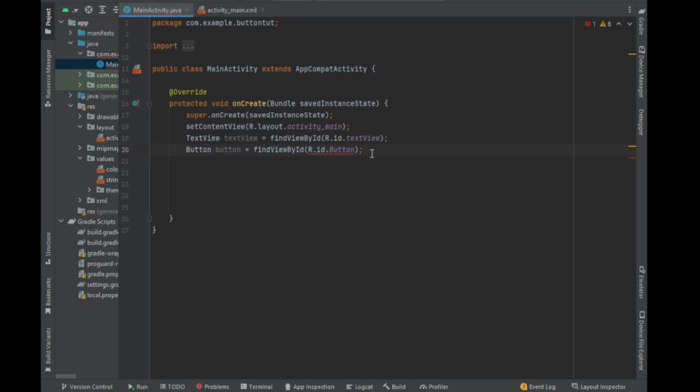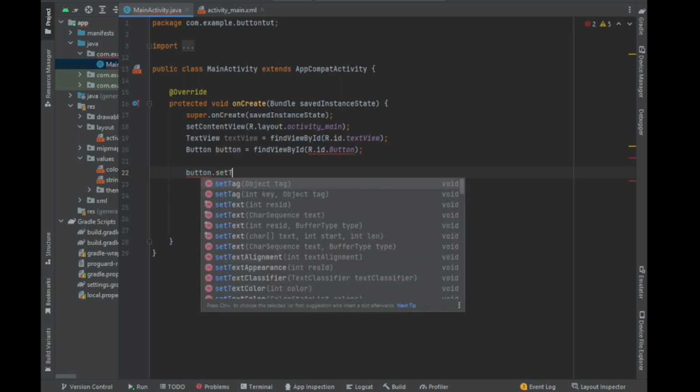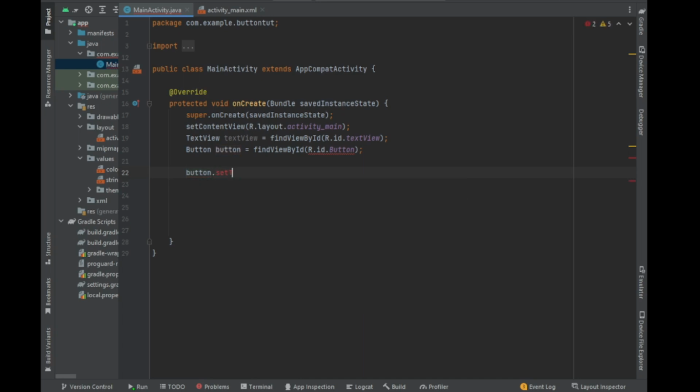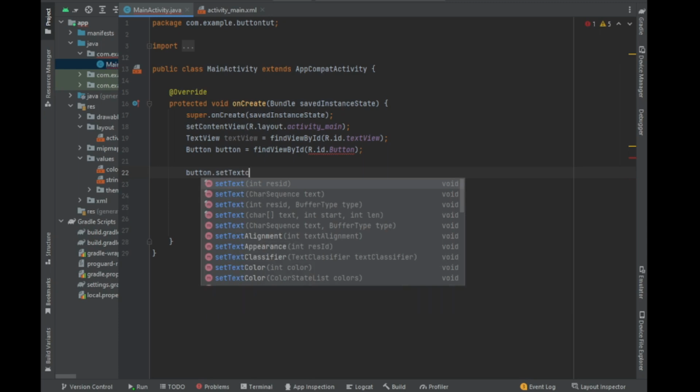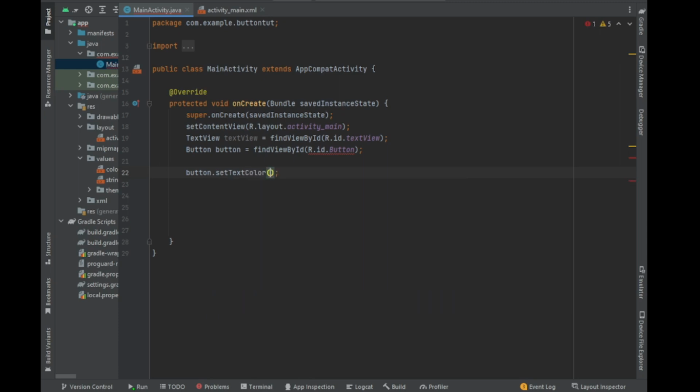In previous sessions I have shared about the text view and all. Currently we'll be talking about the button. We can change the button. First we'll see whether the button text color can be changed. So take button.setTextColor.